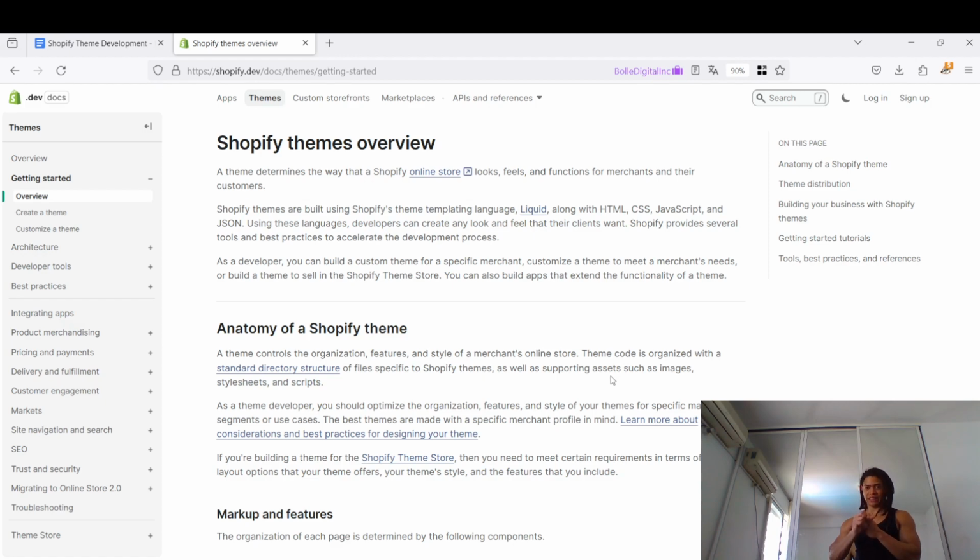So you have things like article, blog, index, collections, cart, gift cards, 404, the error page, customer pages like orders, register, reset password, billing address, as well as the search page for your entire theme.